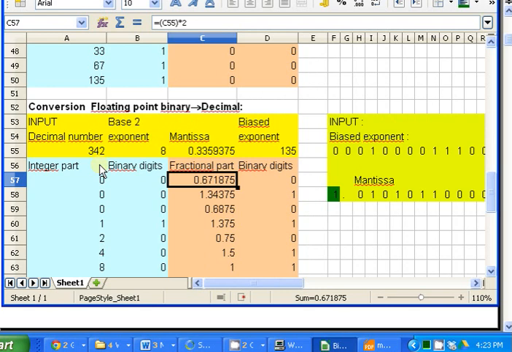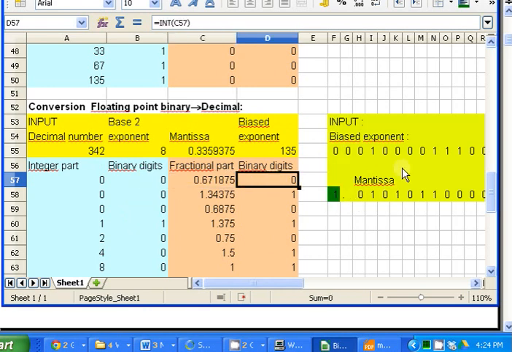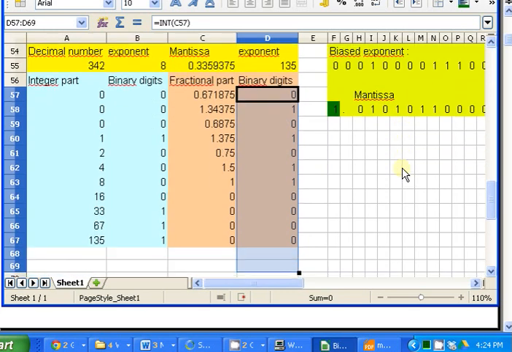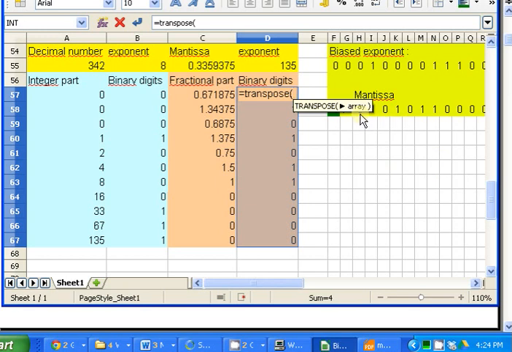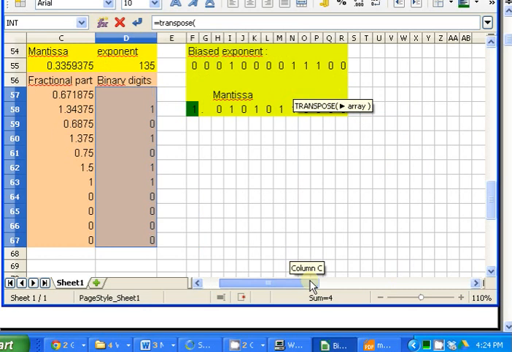Okay, so just like the first time when I converted between binary and decimal, I'm going to have to move these binary digits back into their columns here. So this part is for the mantissa, and this part is for the exponent. Okay. So here we have equals transpose, and then I've got these guys here. Unfortunately, he's covering up there. I don't know if I can do anything here. All right, let's try here.